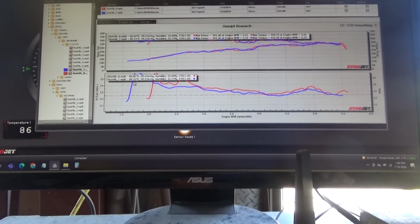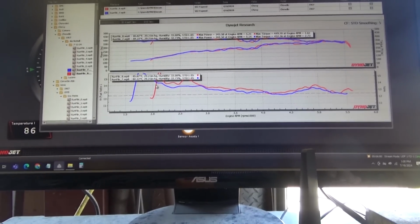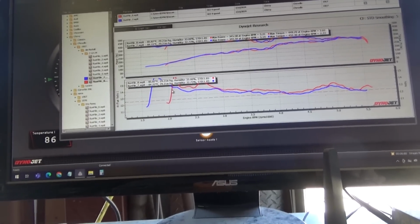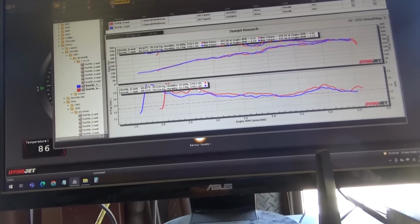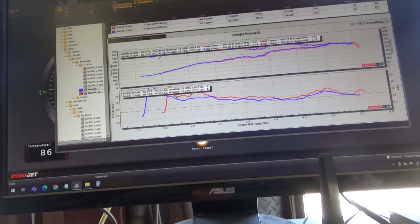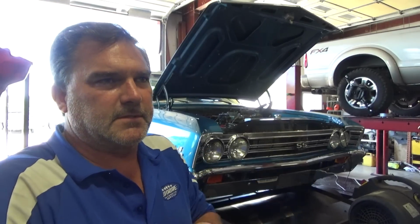Well, we definitely have a spike we need to figure out, and that should be tip in. It caught up a lot faster. I'm going to make no changes, try and pull from 1600 like I did the previous times so that I can see what the graphs look like in that low area, see if they're the same or different.